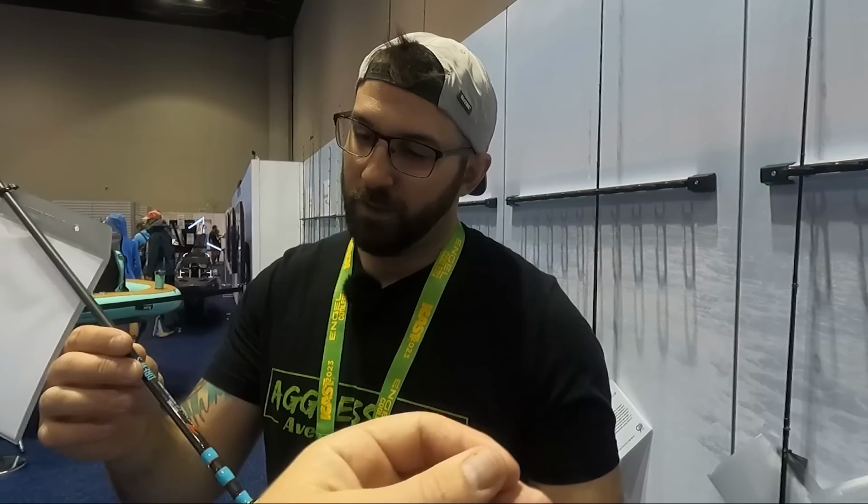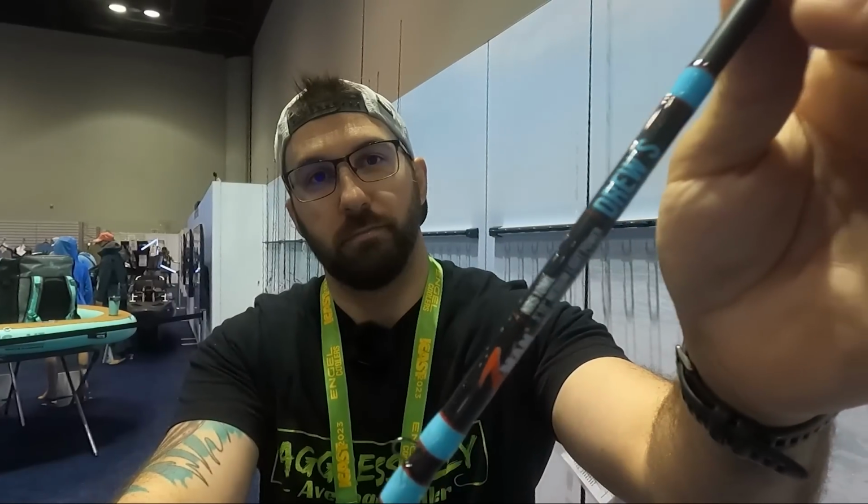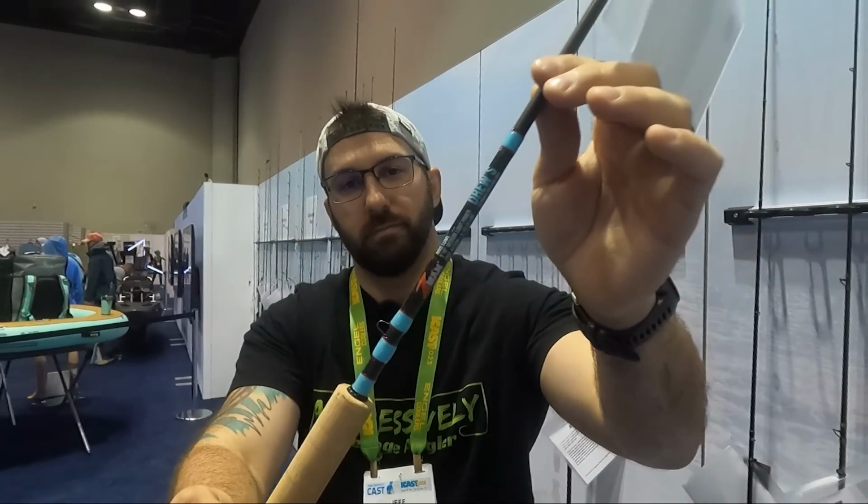It feels way lighter than that, super whippy. But this is designed for the Ned rig. So this is designed to be either swam, slack lined, or tight lined. And this, again, from the guys who invented it. Now this is kind of a do-one-thing-really-well rod. Yeah, and it's very hyper specific. And it's very stripped down.